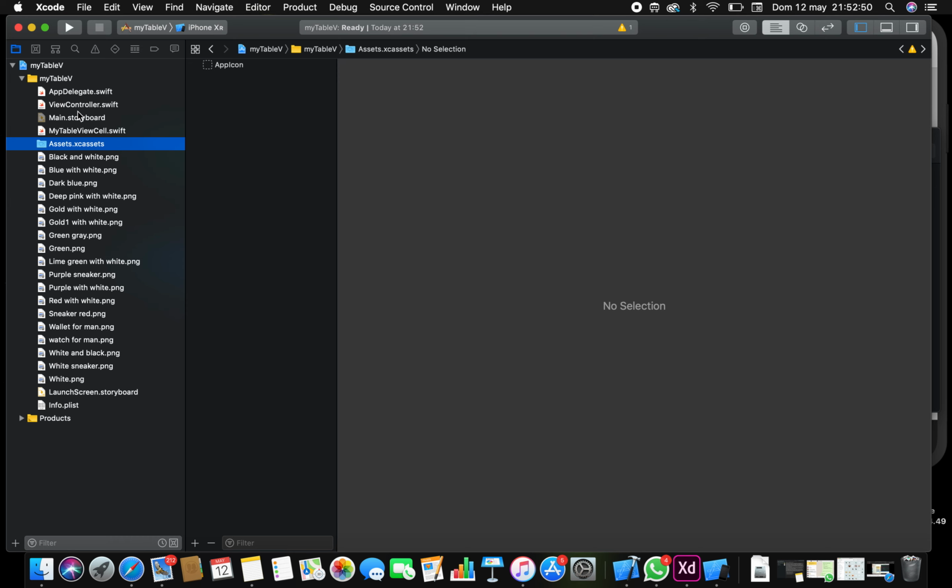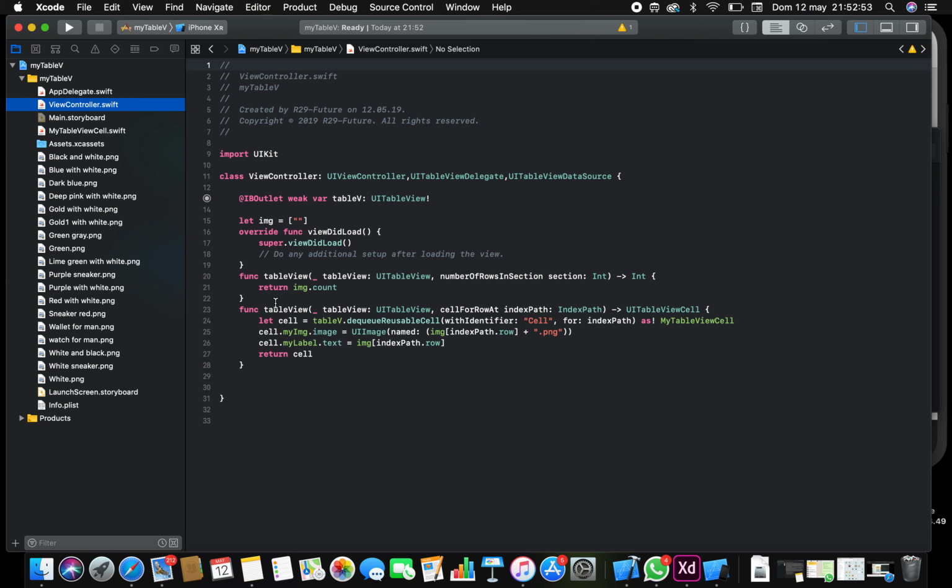Okay, now we can go to the storyboard and to our code, and here we will start to add our images. The first image is called black and white .png. The second image we have to add is blue with white .png.